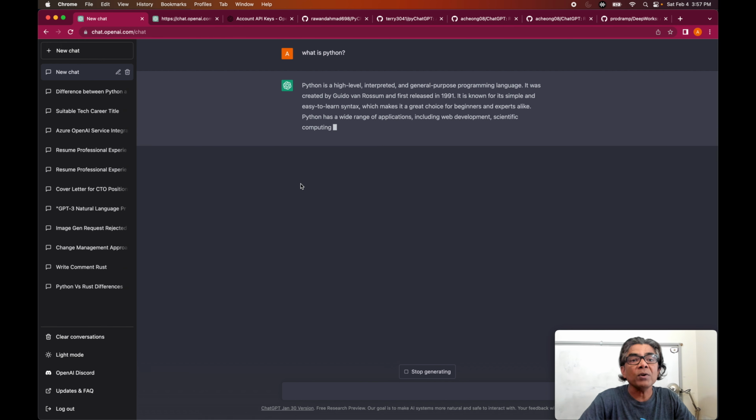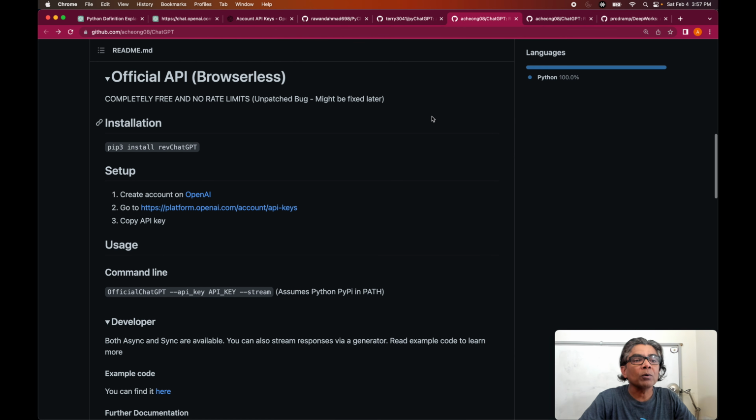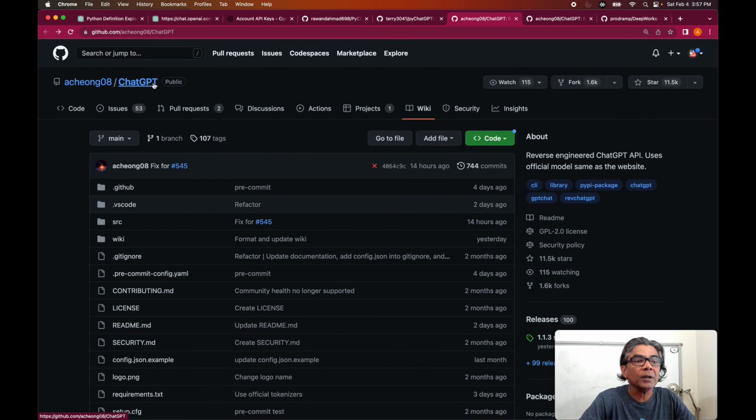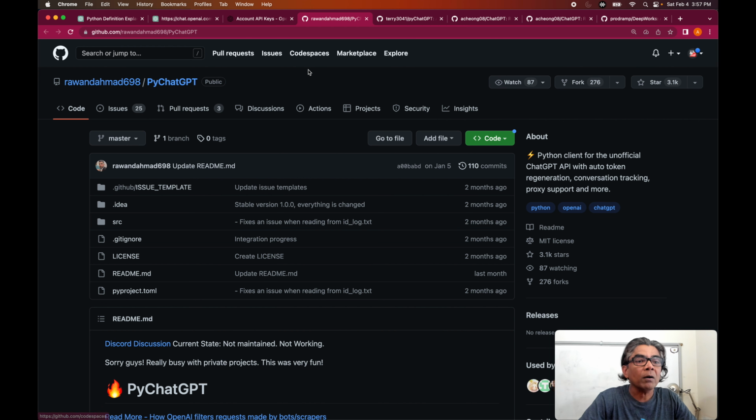Next, we are going to look into three different Python libraries, officially and unofficially created to work with ChatGPT. Very first, we are going to look into ChatGPT by Aaron Chang, and as you can see, it has about 11.5 thousand GitHub stars. Second, we are going to look into PyChatGPT.